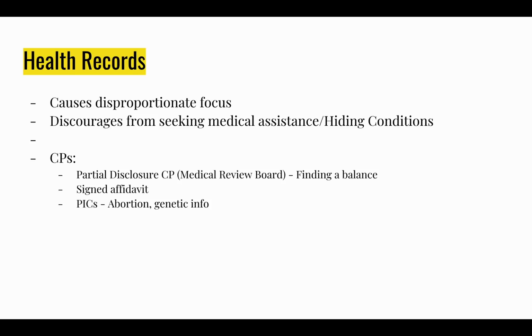There is probably some health information that is certainly relevant. If a president has Alzheimer's, for example, that can seriously damage their ability to execute their duties, and that might be something that's relevant. Counterplans can help mitigate these sorts of offense. Common things in the literature are things like the partial disclosure counterplan. Essentially, this would allow candidates to only have to disclose conditions that damage their ability to execute their duties. This can look like a few things.